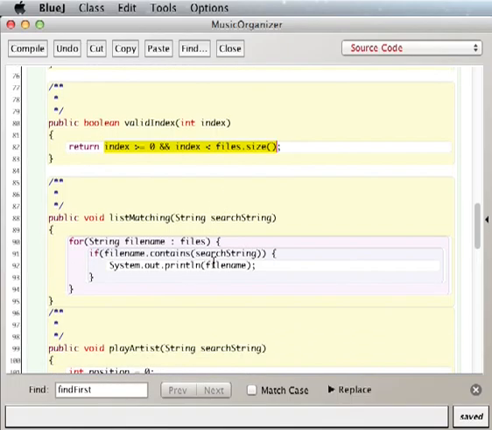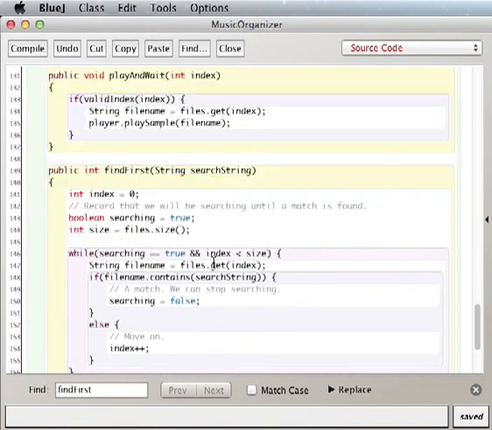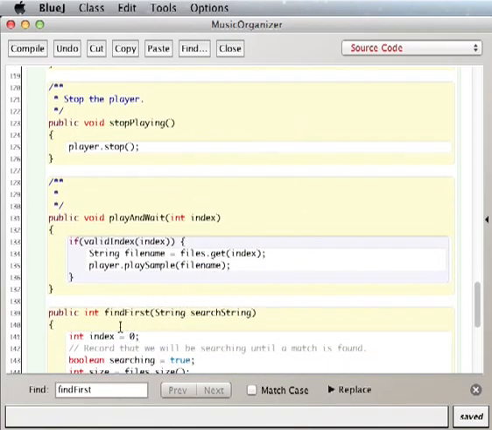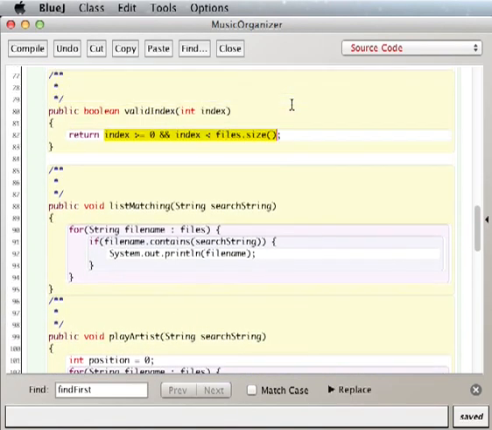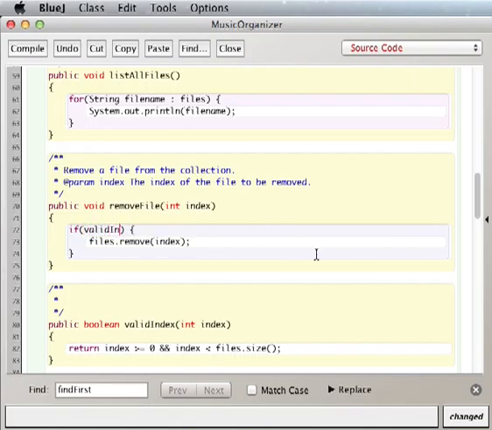So when we look then at like list file and remove file. Oh, I stuck this find first in here on purpose, so I don't forget to tell you about that. But let's see. Okay, so yeah. Oh, it's right here. So see right here. So basically, the call to valid index replaces this. So what you can do is, instead of this, you can just say valid index.